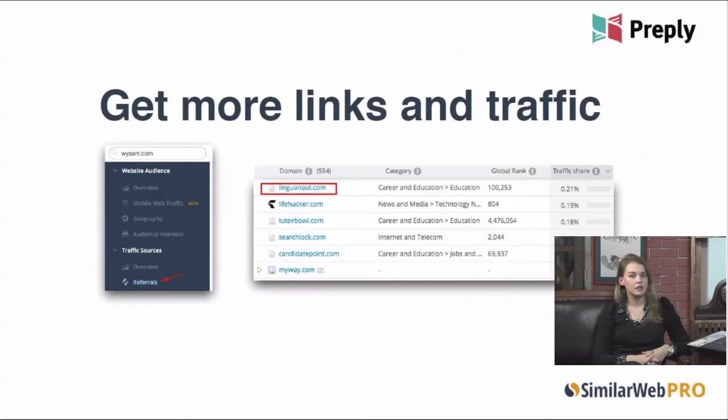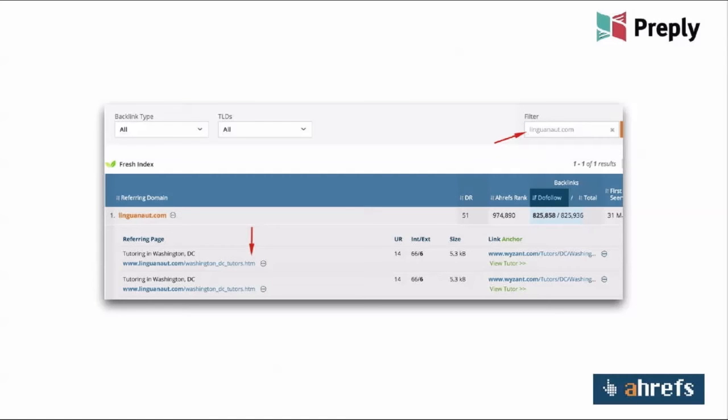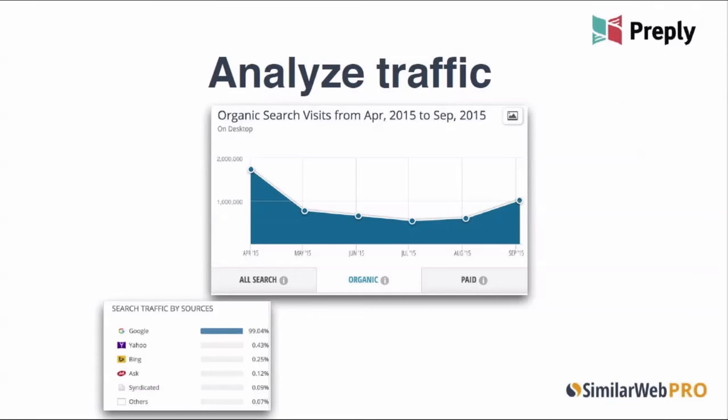The best backlink is the link that is used by visitors and brings you referral traffic. Using SimilarWeb, you can identify the referring domains of your competitors that bring traffic to your competitors' websites. Then you can search for these domains in the Ahrefs tool and look for the possibility to leave a backlink on the same websites.